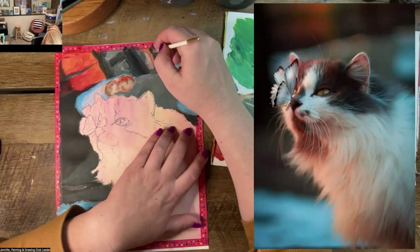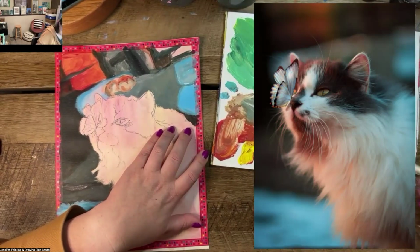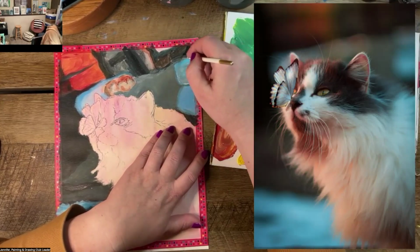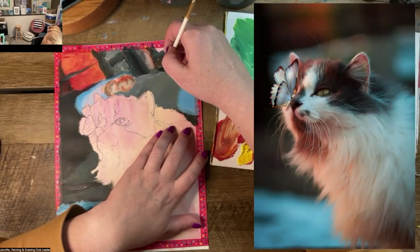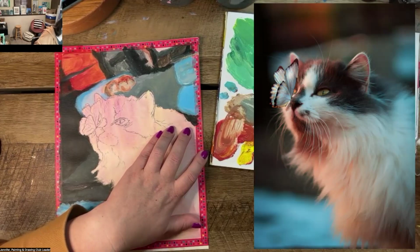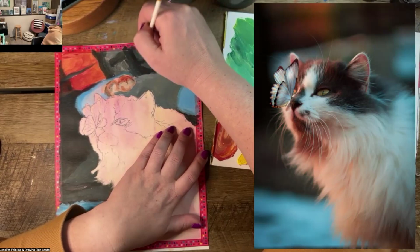I am going to also work some of the dark in here too. I don't want this corner too bright, but I want little pops of orange in there. So again, I'm making this up. It's not exactly what I'm seeing at this point. It's just a suggestion of it. But to me, that's problem solving. That's painting sometimes too, working out some of that other stuff. I'll be here for just a couple more minutes and then maybe talk a little bit about starting on the cat today too.